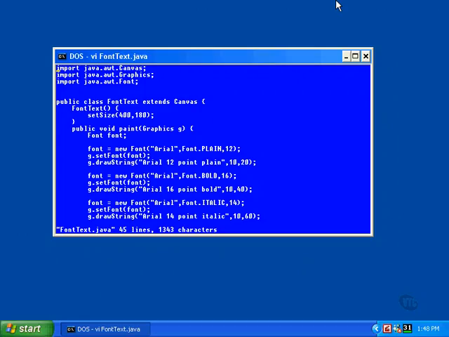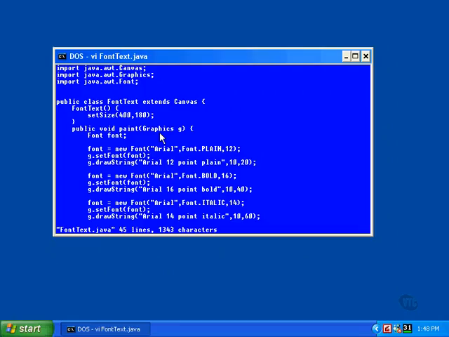The FontText class extends the Canvas class to construct a window that can be used to display several lines of text in different fonts. Now, fonts are created as Java objects, so you'll need to name the Font class on an import statement so the compiler will be able to find the class when you refer to it. The paint method of this class does nothing more than create a series of font objects and display the string using each one. In each case, the string displayed is a description of the font itself.